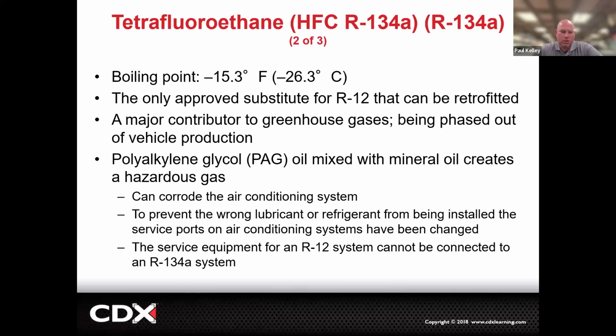So normally we're going to retrofit it. You want to get rid of the R12 and go to the R134A, that's great. But R134A is the only refrigerant that was approved to go in an R12 design system. Cool. And then again, the R134A was a lot better for the ozone layer, but it wasn't great for the greenhouse gases. So that global warming recoined is climate change. Probably R134A has been contributing to that. Okay. And look, it works with a different type of oil, PAG oil.